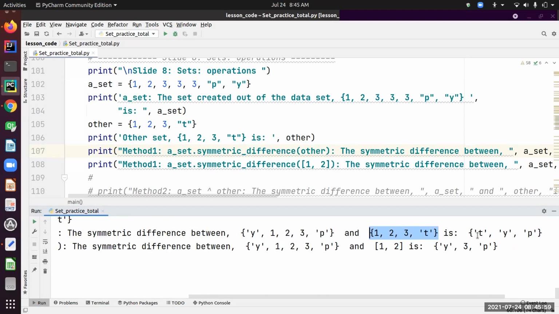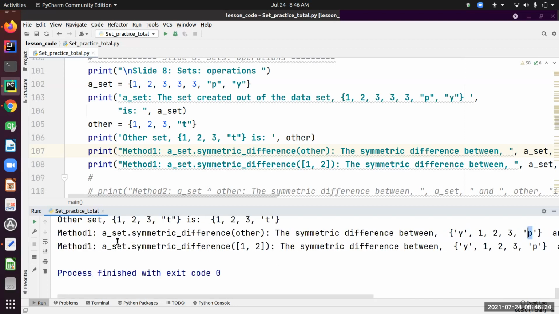So it's actually TYP. Now it's not only from this guy, but from either of the sets, right? T is not in here, so we have that. Y is not in here, so we have that, and so is P. So TYP is the symmetric difference. And for the same, now I'm going to pass an iterable, in this case a list of integers.